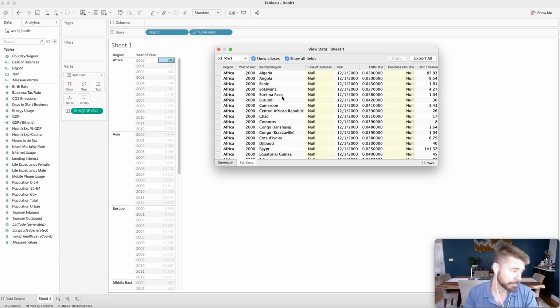And it's a great way, if you're spinning out a little bit, especially at the beginning as you start to get your feet under yourself about how level of detail works in Tableau, if you're ever in doubt, all you need to do is view the data and say, right, okay, I'm at the year region level of detail, and that means I've aggregated across all countries. Okay, that makes more sense. And in this example, it's actually fairly straightforward. You can be aggregating over a lot of different fields, like, oh, right, I forgot there's that other field that changes, and I forgot that I was aggregating over that. So view data is always a helpful way to recenter yourself if things get hairy.